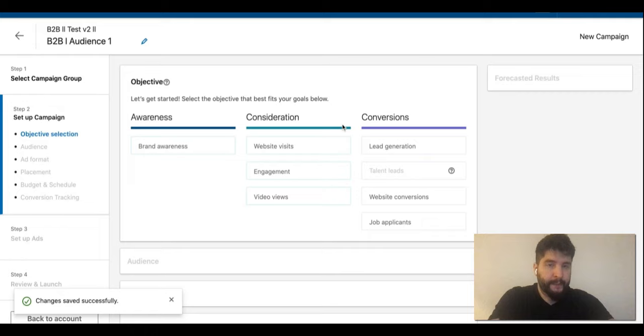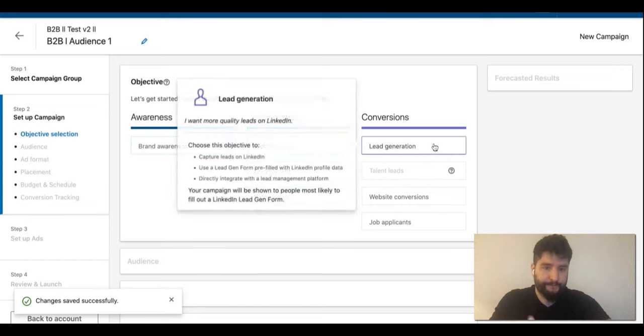Now, for a B2B campaign, you have to target either leads or purchases. I'm assuming more leads, because it's B2B. It's really, really hard to get purchases on a direct ad campaign. So I would say 99.9% will be leads. So in this case, you can use only two options from this: lead generation and website conversions.